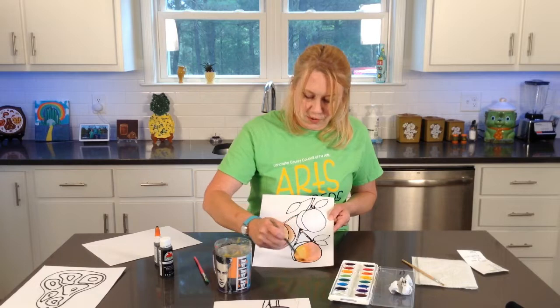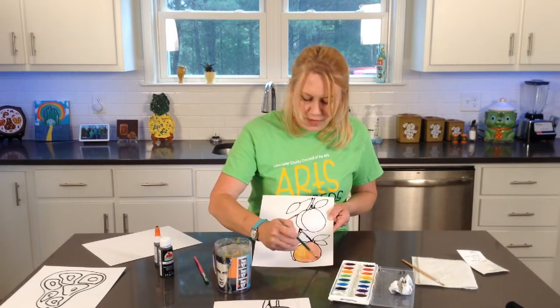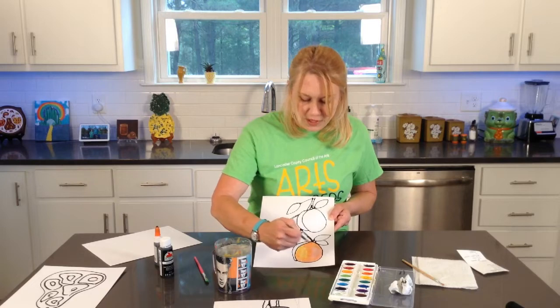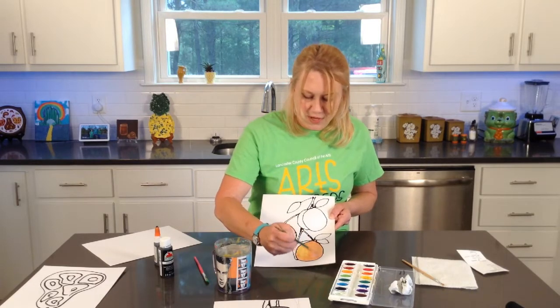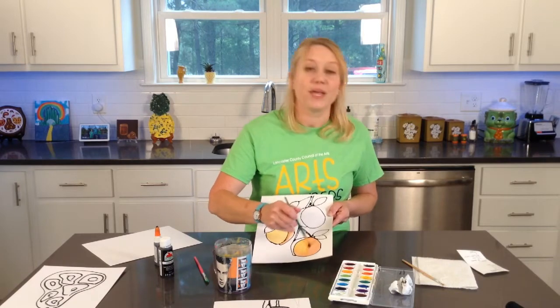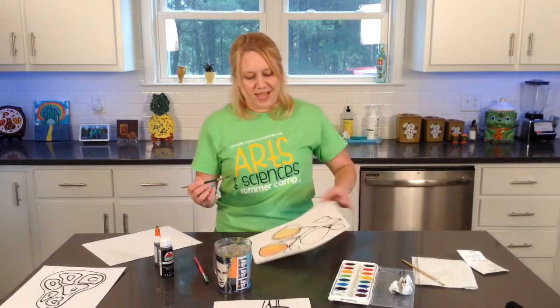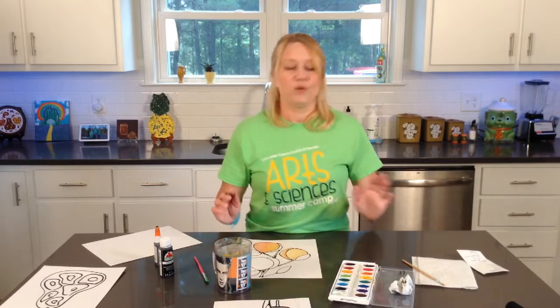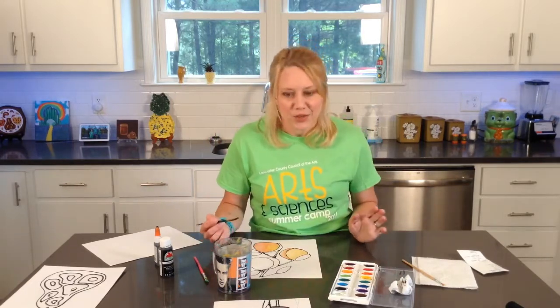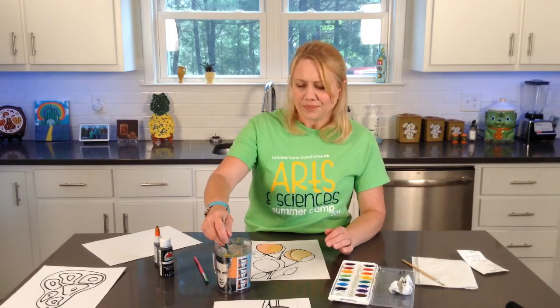And you could create as many of these as you wanted to. You can hang them up in your room, in your home, decorate with them. You can give pictures of your artwork to people for different things. So you can just have fun creating and then do some decorating too at the same time with it.